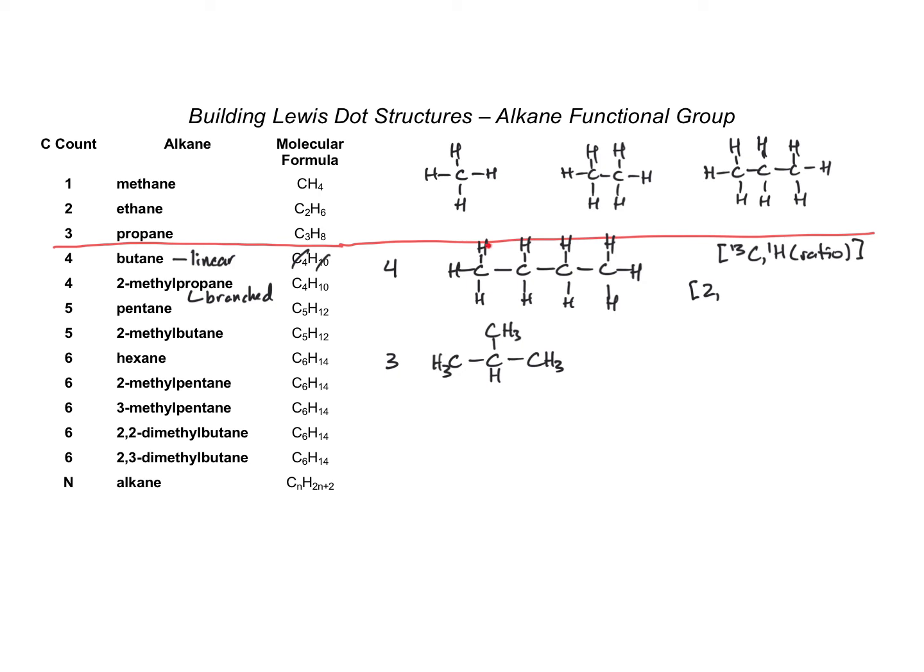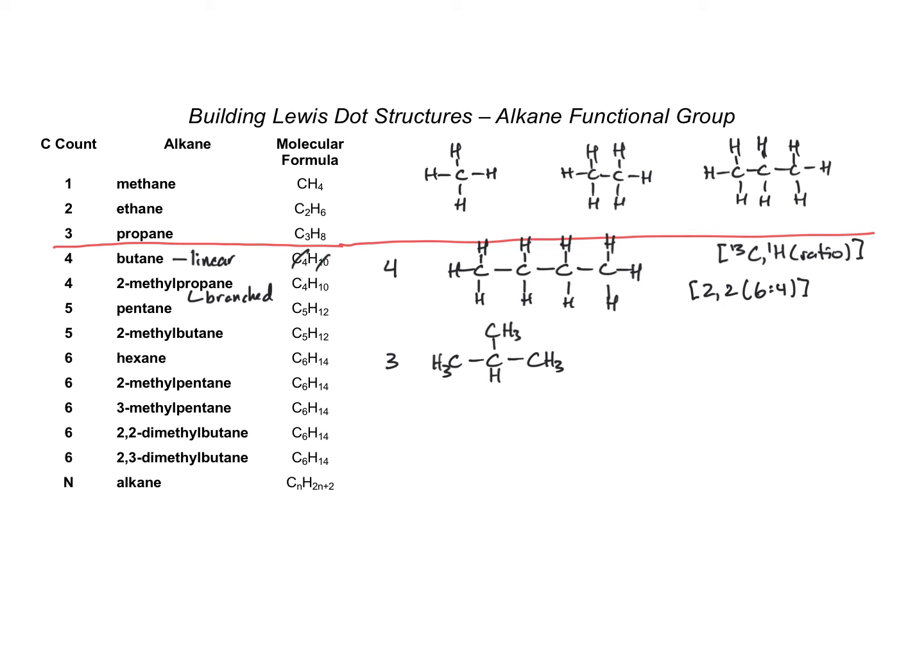It also has CH3, CH3. That's one set of protons. CH2, CH2, these are identical, so that's 2 sets. The ratio of those hydrogens is 6 to 4. Now, why this is important is because the sum of that is 10, right? 6 plus 4 is 10. That's the total number of hydrogens in the molecule.